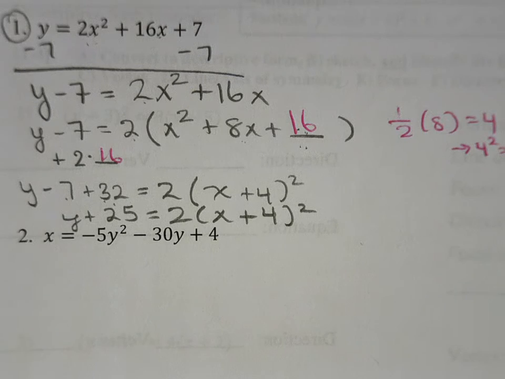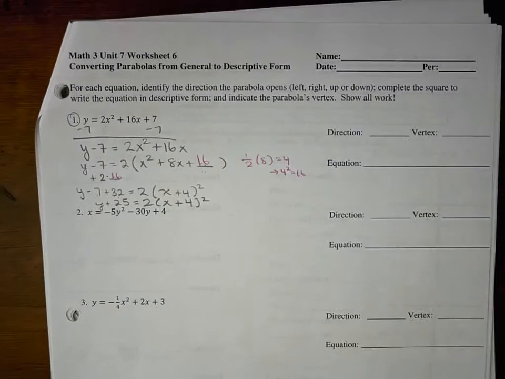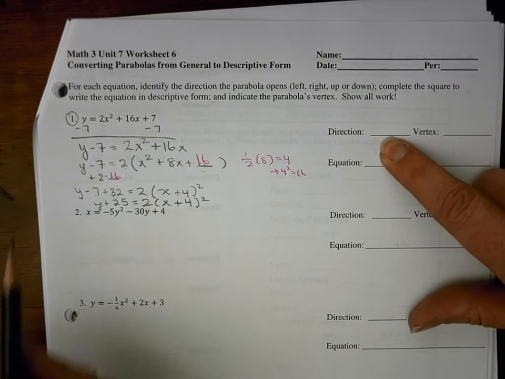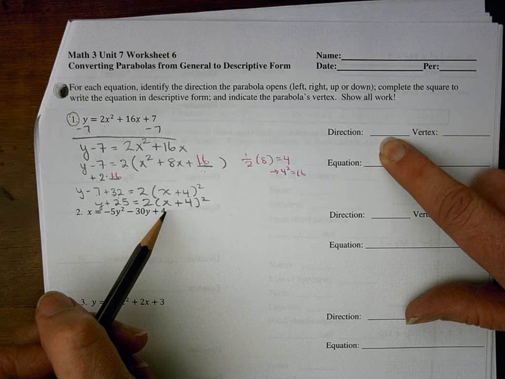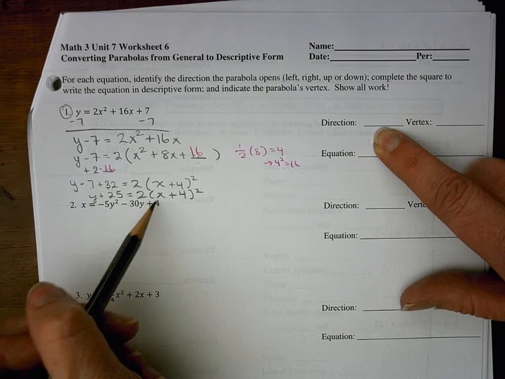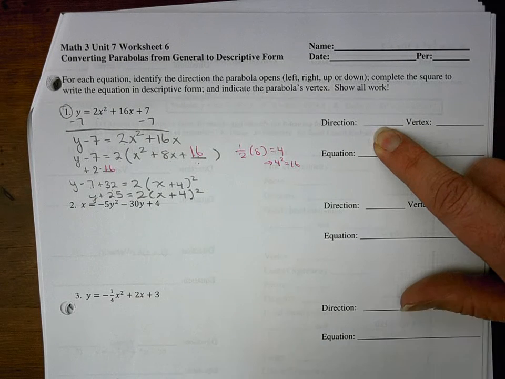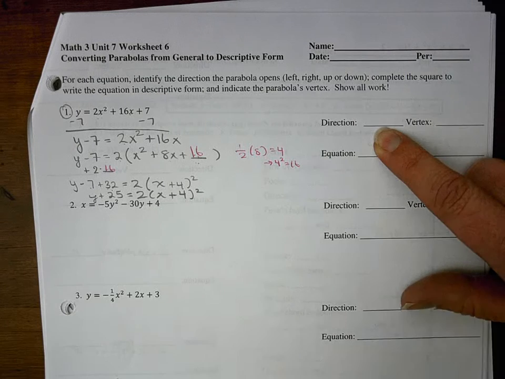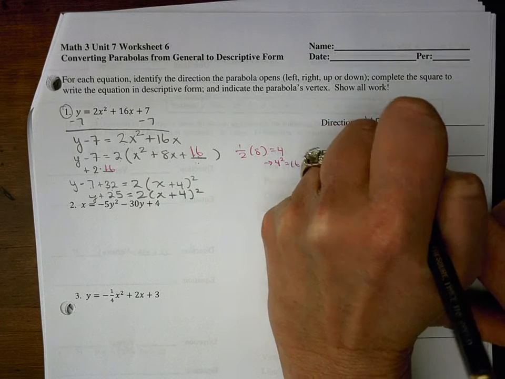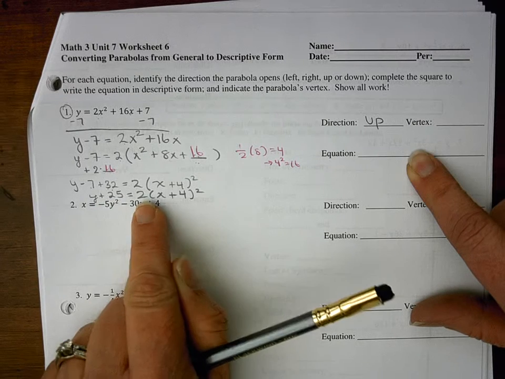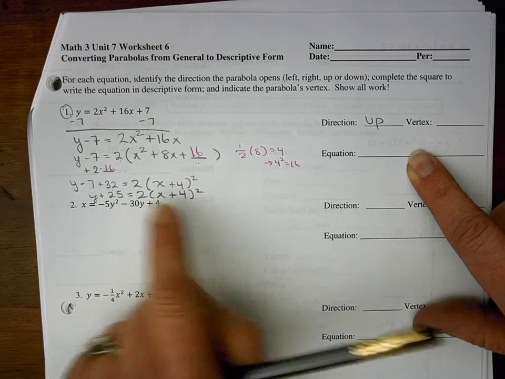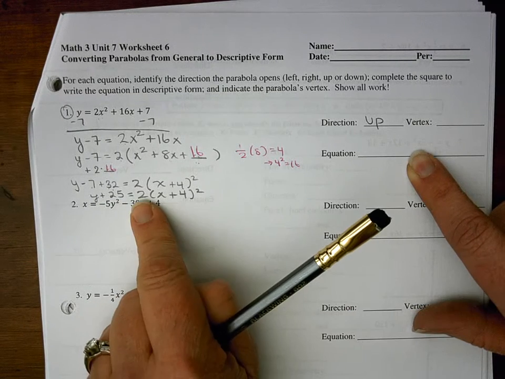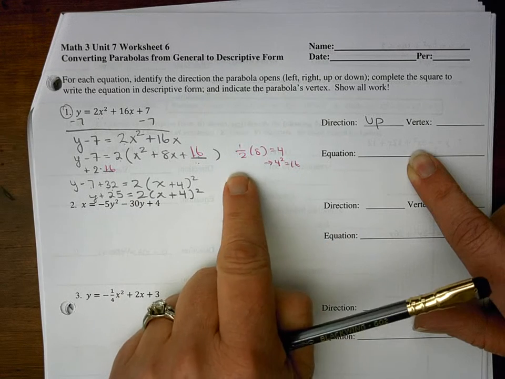So now they're asking for a few questions now that we have this equation, so let's go ahead and answer those. The first thing they're asking is what direction is my graph going? So this is a y equals, right? Y equals, and my number here is positive. Because it's a y, it's going to point in the y direction, and then it's going to point up. The y-axis is up and down. My leading coefficient is positive, so it's going to point up.